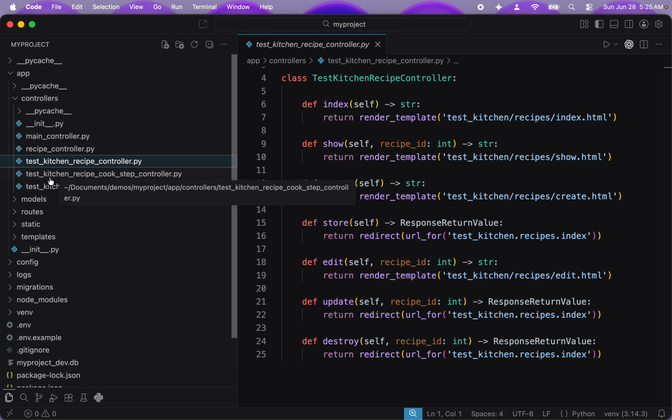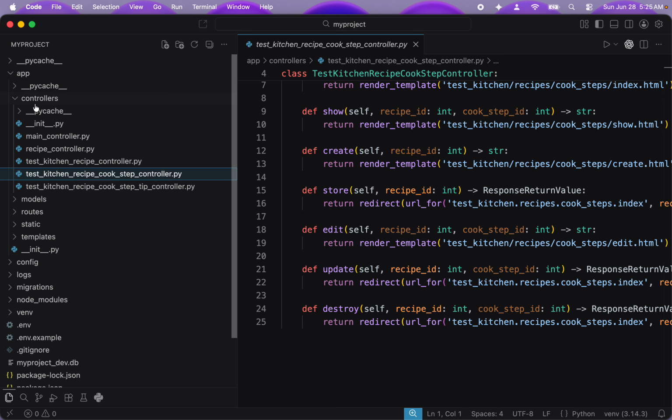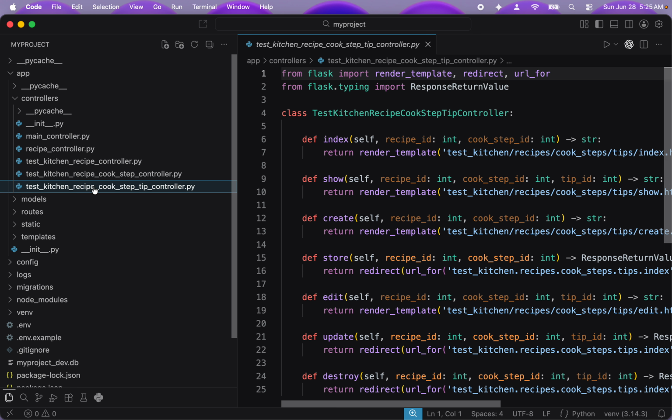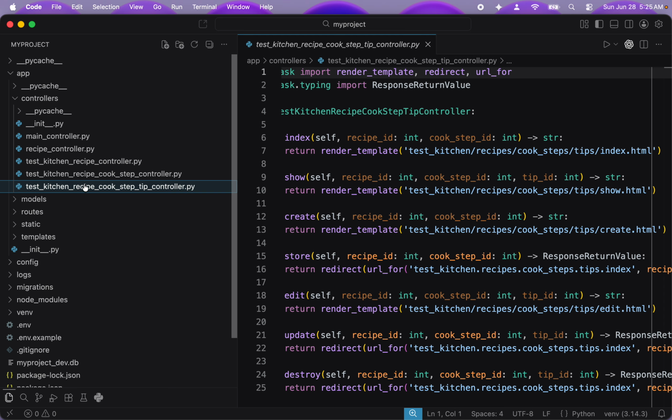And then here, Test Kitchen Recipe CookStepController also has all 7 RESTful actions, and recipe ID is coming along. So I know that that's also a model that's coming along. I see that also in the models. And then you go even one level deeper and you're at Test Kitchen Recipe CookStep Tip.